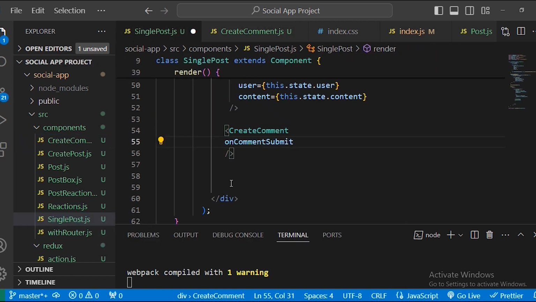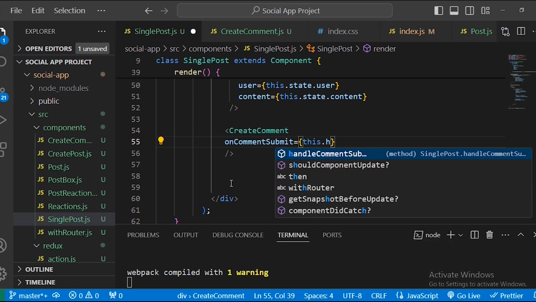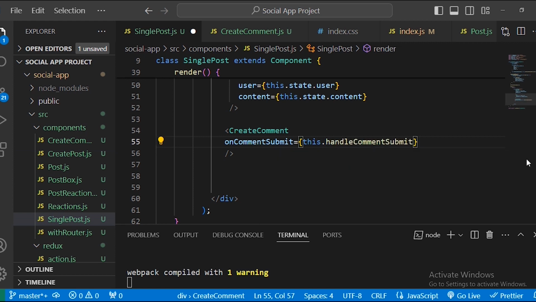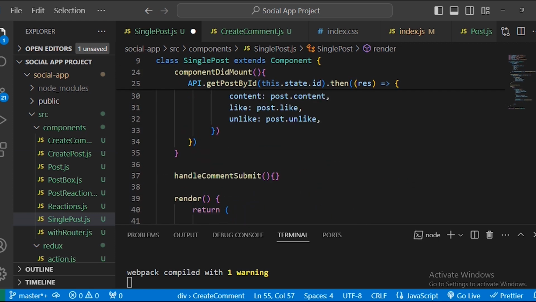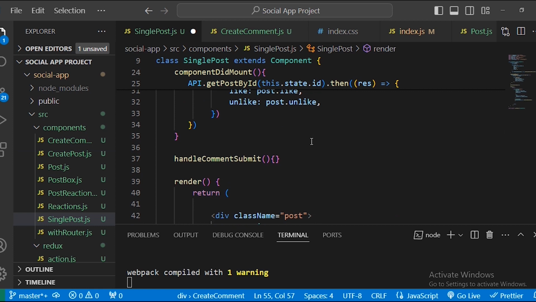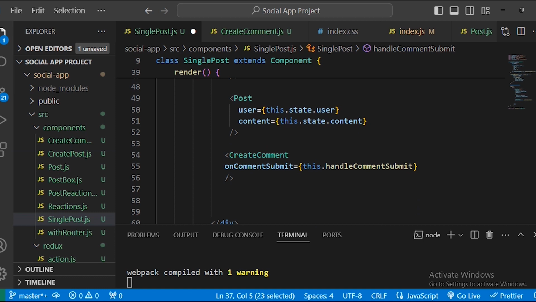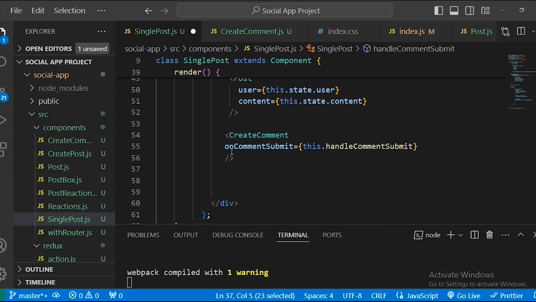So, and we'll have this dot handle comment submit. Okay, so later we will have the implementation of our handle comment submit. We just define it so as not to have React prompt us about the comment submit props.